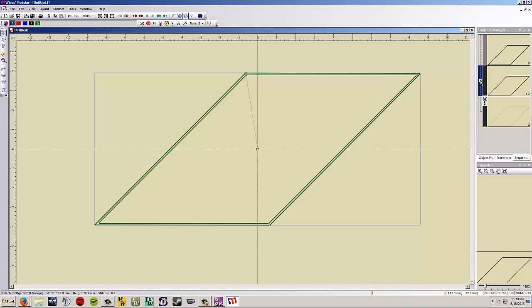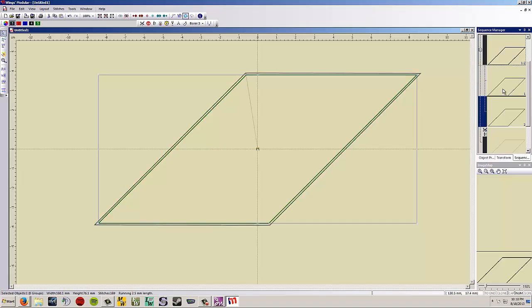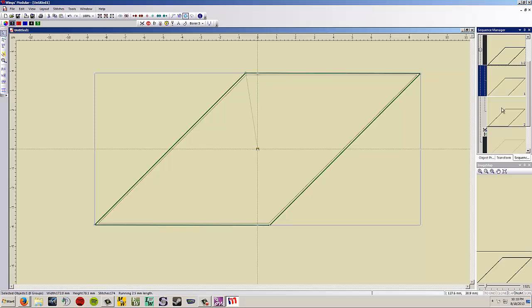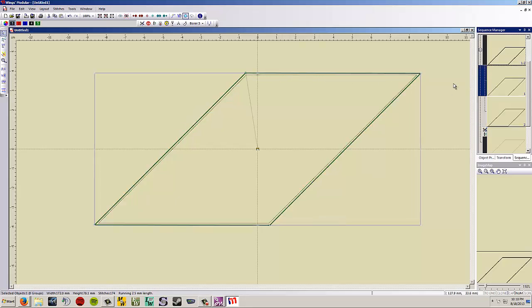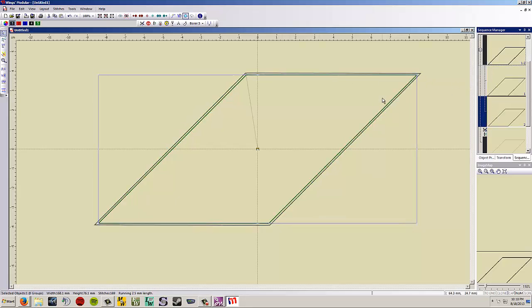Okay, now we've got this little plus sign next to our design here in the sequence view. You have to hit that plus sign, so left click on the plus sign, and then we've got 1 and 2 that are under it now. 1 is the outside part, 2 is the inside part. So the inside part is the one that we want to convert to a cut, so we make sure that the inside one is highlighted in green. That's what means that it's selected. So if you look on here, this one's green, look on here, the inside one's green. The inside one needs to be green.